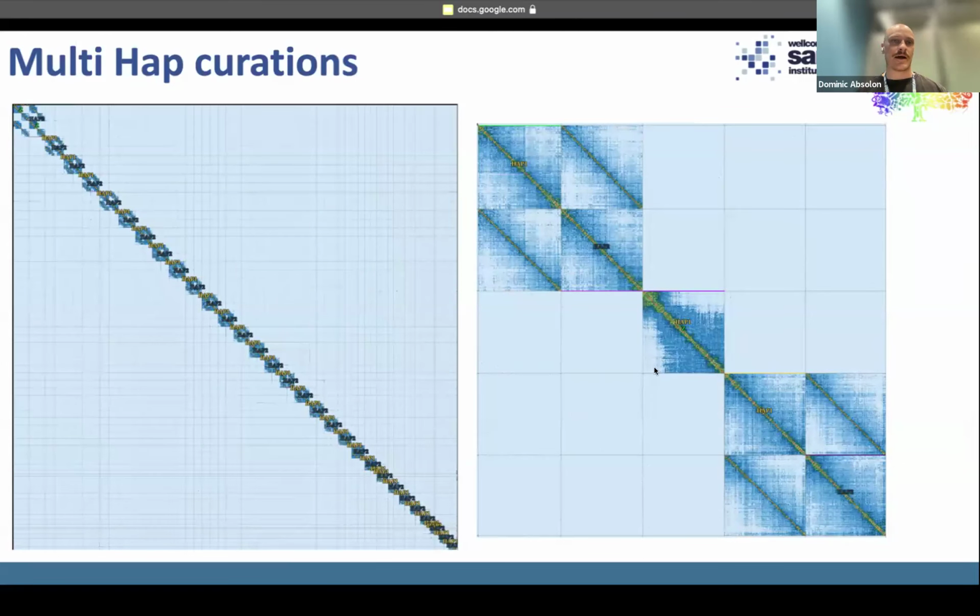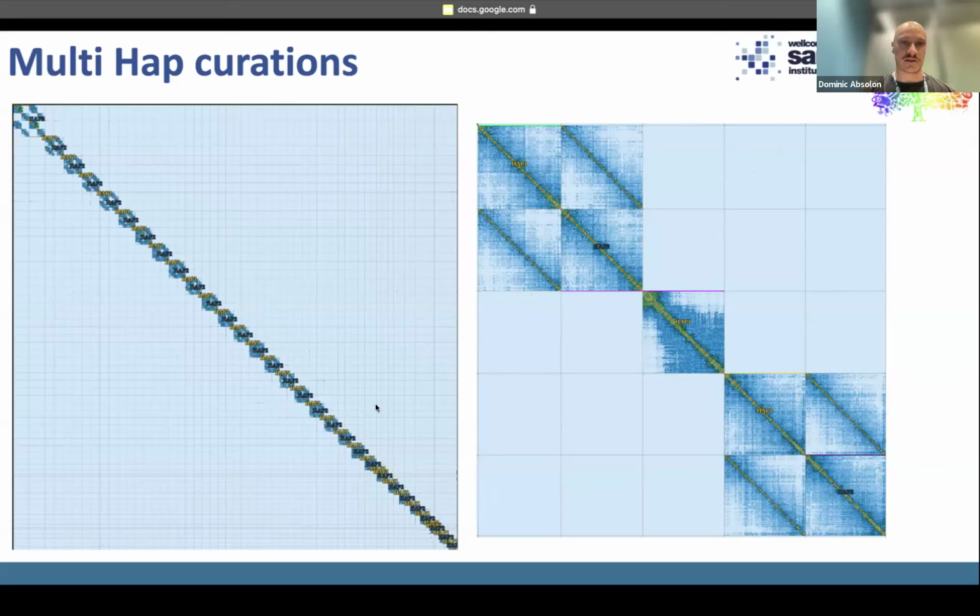I should mention now that our techniques are evolving almost daily, and recently this year we have been moving to curating 2 haplotype maps. All of the ones I've shown previously have been single primary assemblies, where we're just curating 1 haplotype.